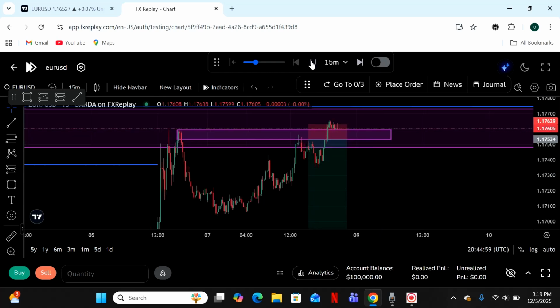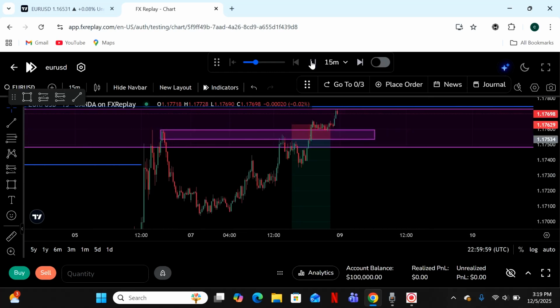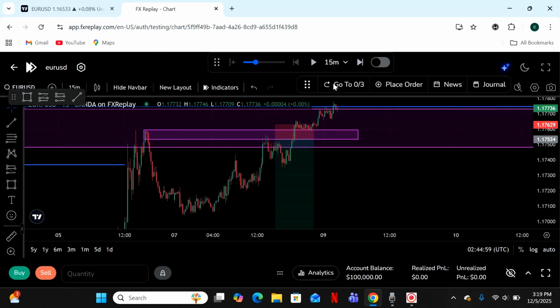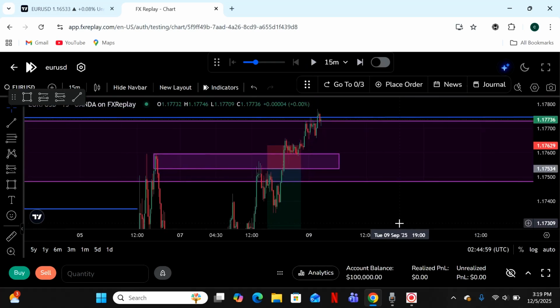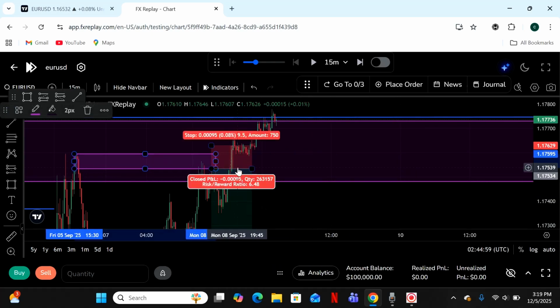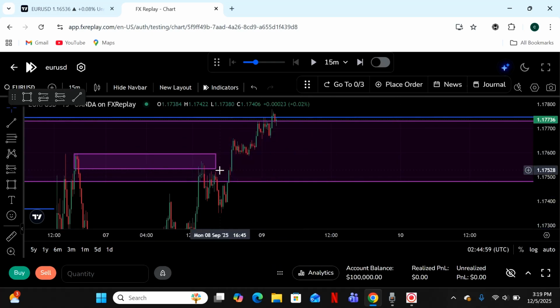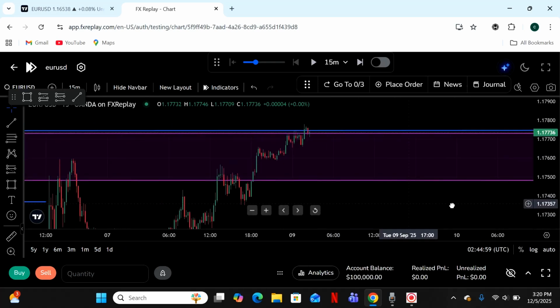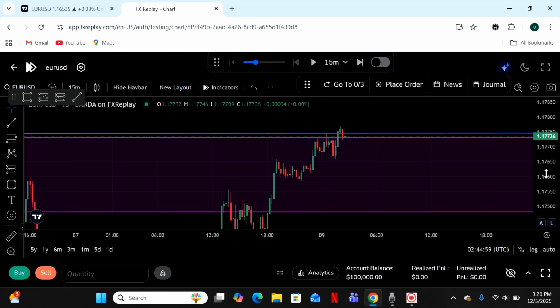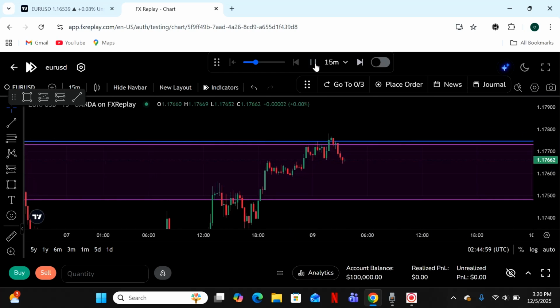So market has hit our stop loss. We are still playing the market to see what would happen, right? So market has broken structure to the top, right? So we delete this, and now we are waiting to see if we have any confirmation entry to take the trade down, right?